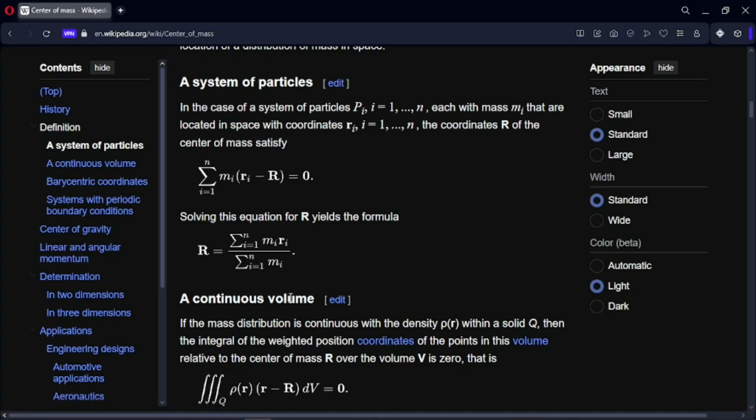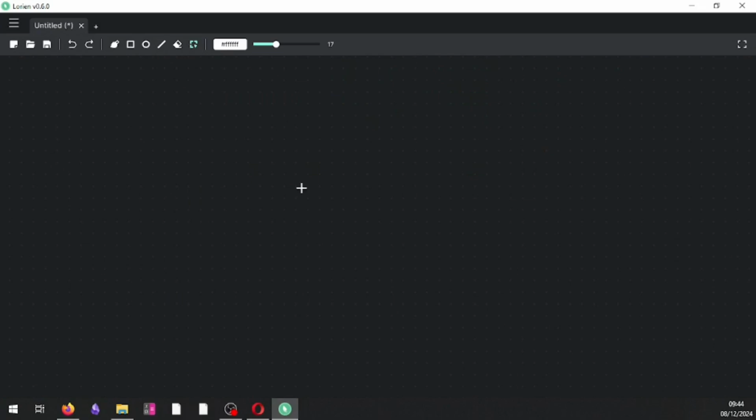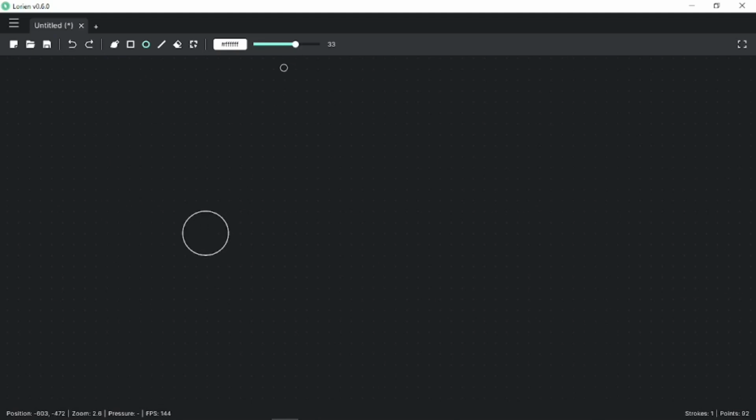Well, let's make some considerations about the solar system and the barycenter of the solar system. So this is the sun, and we can consider some planets that are moving around the sun. So maybe this is Mercury, this is Venus, and this is the Earth. They are moving around the sun.